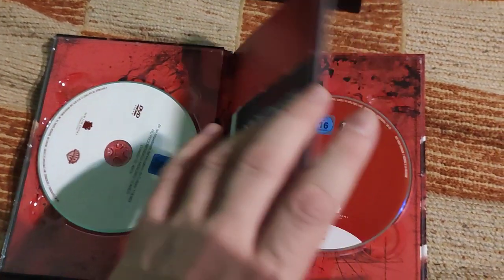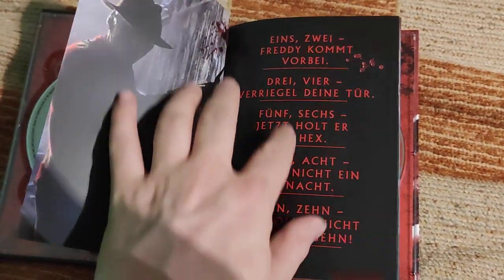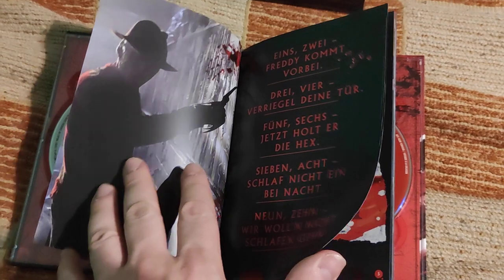This disc artwork is simply amazing, white and red. Well. Yeah, and it's really nice Mediabook with a little bit different 1, 2, Freddy's coming for you jingle. Here is the new Freddy.